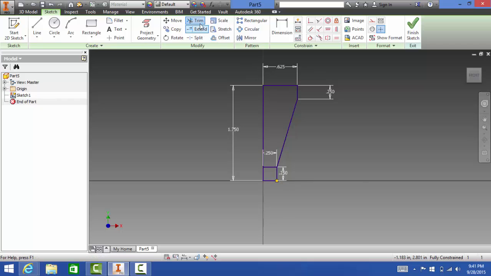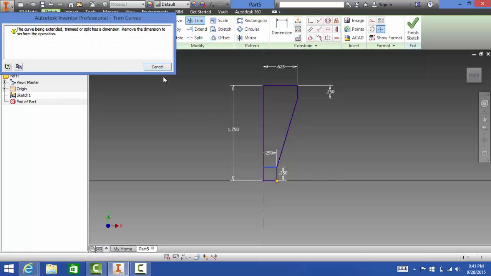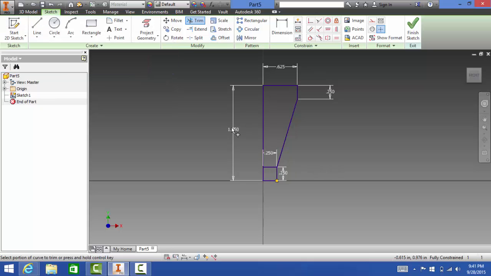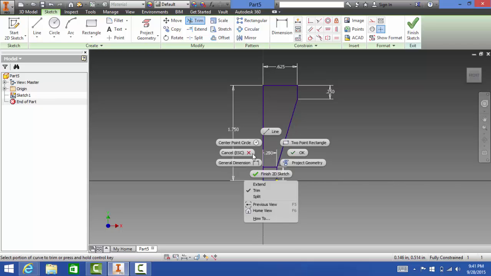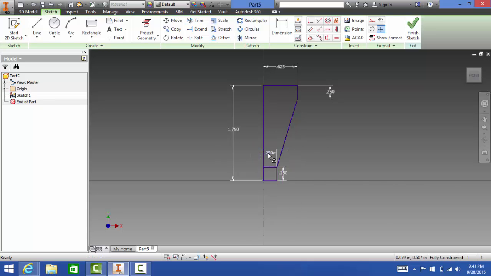trimming, I went up here, hit trim. I'm getting rid of stuff I don't need. I don't need that, come to think of it. It says you got a problem. It has a dimension, doesn't want to remove it, so I'm going to come up here, escape, click on it, go to my keyboard, got rid of it. Click on this, go to my keyboard, got rid of that. Go up here to trim, got rid of that. Okay, I'm kind of getting the outline of a smokestack for this thing.